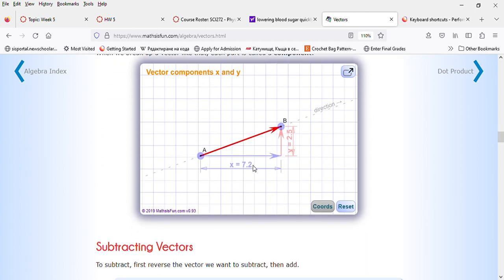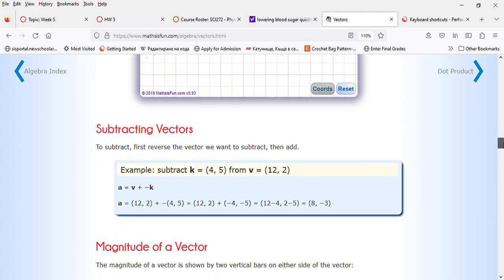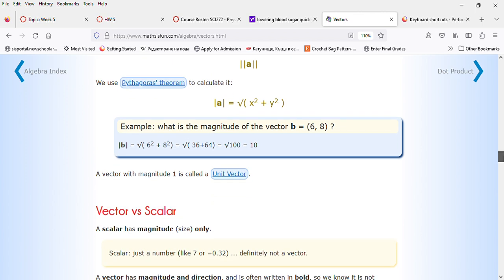So here again you have the components. So here is your actual vector. The dark red is your actual vector AB. And the perpendicular here is the y component, and the horizontal one is the x component. So again, as I said, subtracting is the same as addition, but with the negative vector, which changes only direction. So you already saw how to write the magnitude. It is the x component squared plus the y component squared, and all that square rooted.